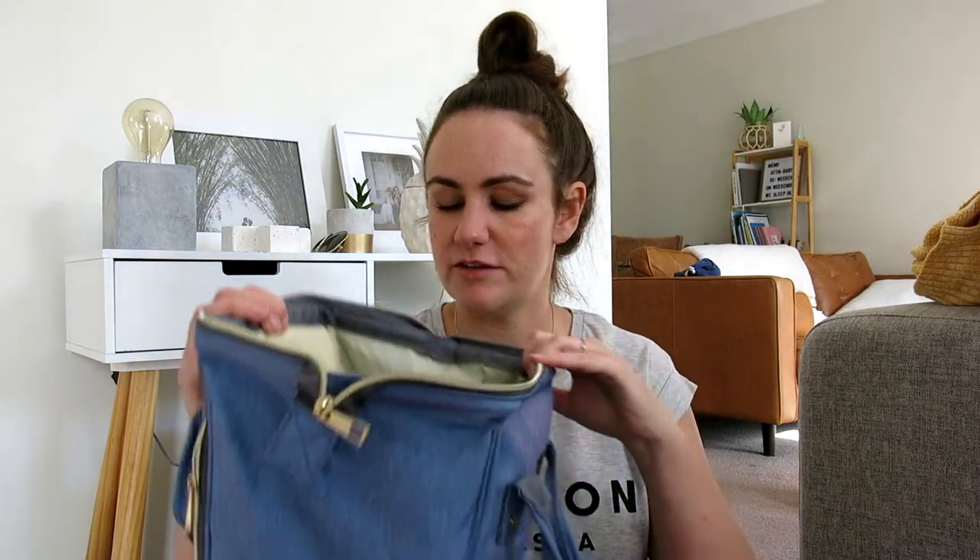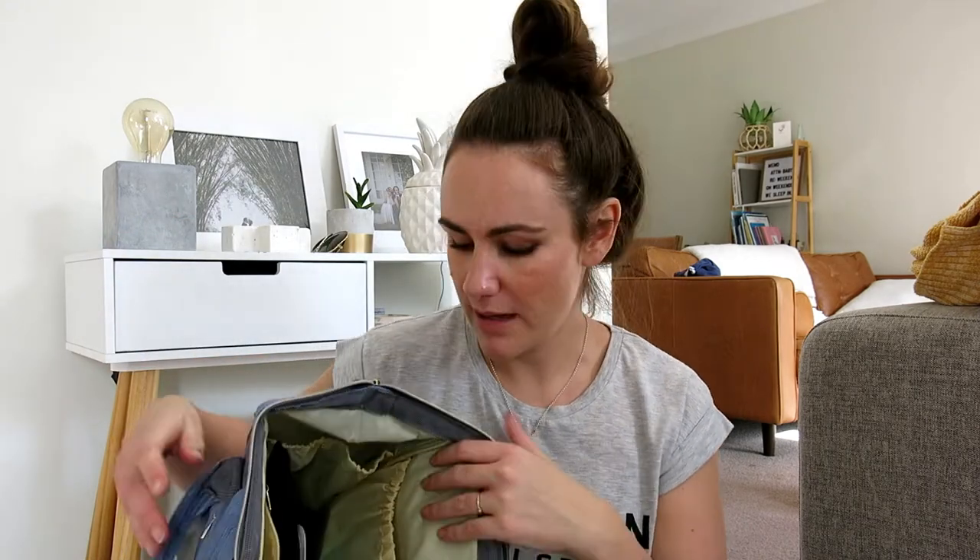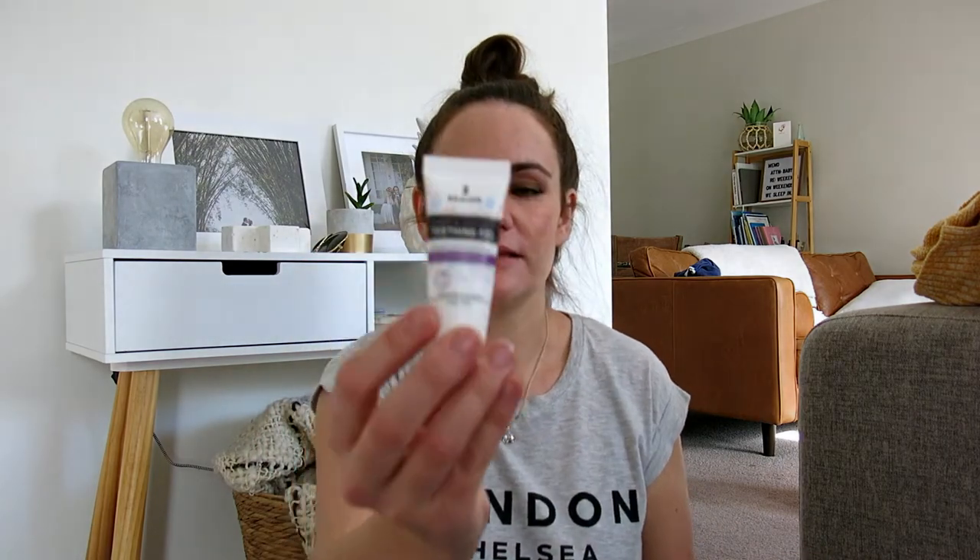Then if we go inside, there are a few compartments going on. In the side compartment I have nappies — I keep about three nappies in here. Then in one of the side pockets I have some first aid type things: a little bottle of children's Panadol, which I've never had to use on the go but think it's handy just in case. I have a tiny little pot of nappy rash cream, a little container of Brauer's teething gel, and a hand sanitizer for myself.